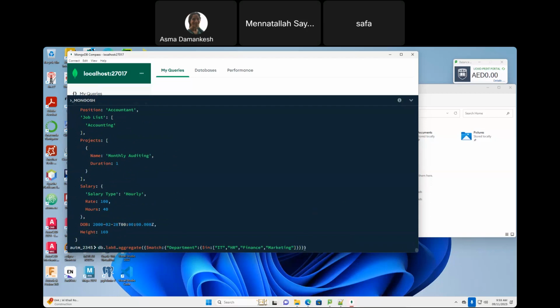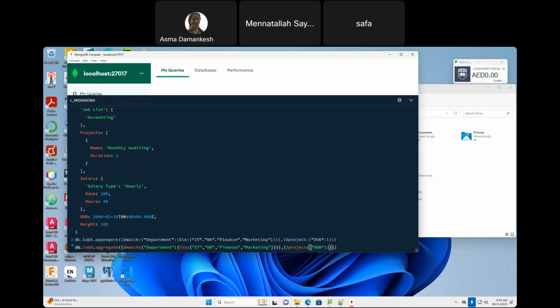The output of this now goes inside $project. And here you would say, I want to see only DOB for whatever reason, okay?